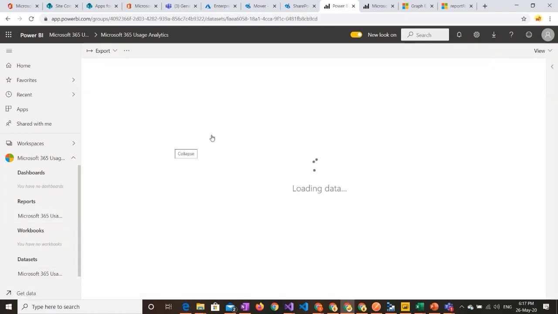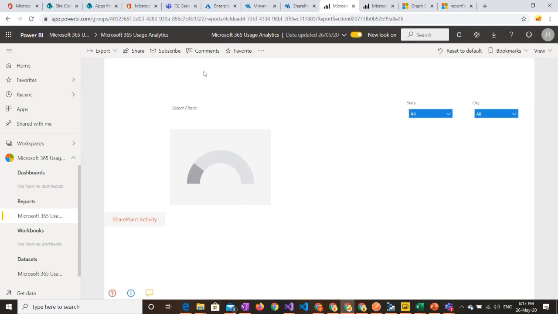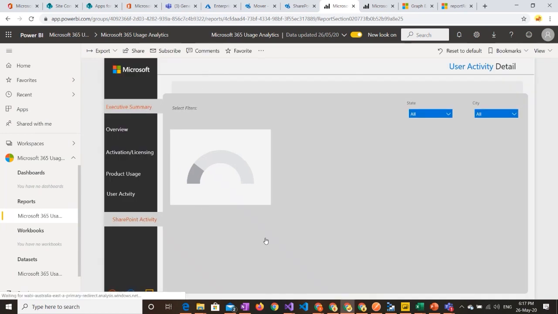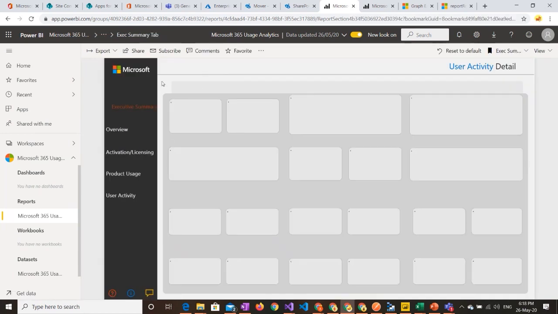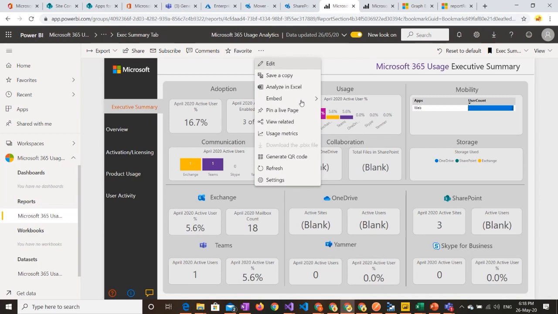Somehow it's not coming in edit mode. So yeah, if you come here, there should be more information. Not here actually. It should be here. Obviously, I don't do it day in, day out. And I lost where I got to edit on this one, because there was an option here which allowed me to edit the report. So it should be somewhere here, but I'm not able to find it. Oh yeah, there you go.